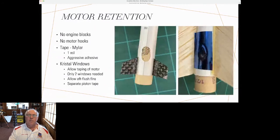Well, this is something, oddly enough, called a Kristal window. I wonder who that was named after. It's just a quarter-inch paper punch. You punch two holes and then straighten it up. And you use this Mylar tape with aggressive adhesive. It's the standard stuff you see people using, the silver tape.